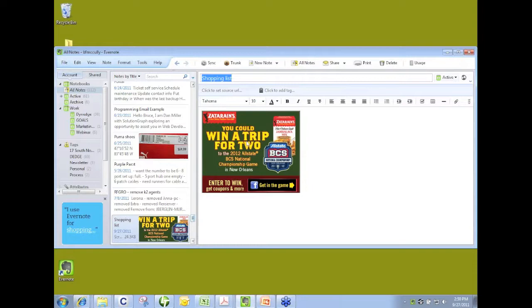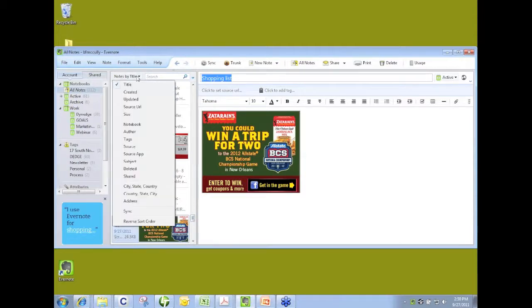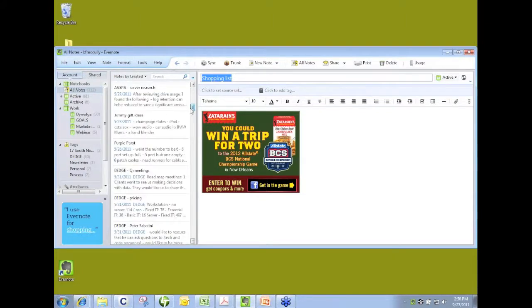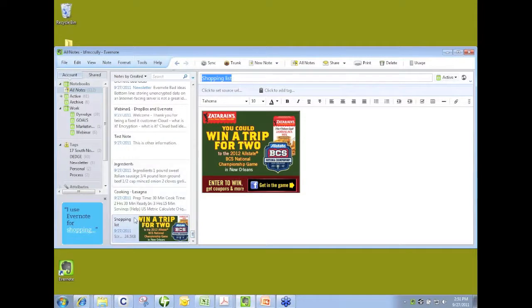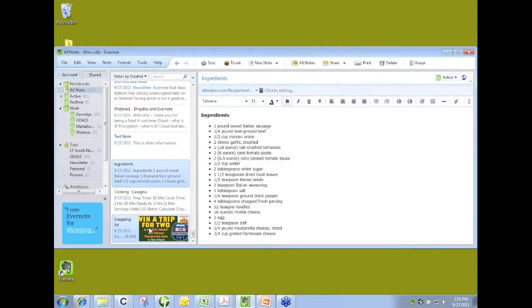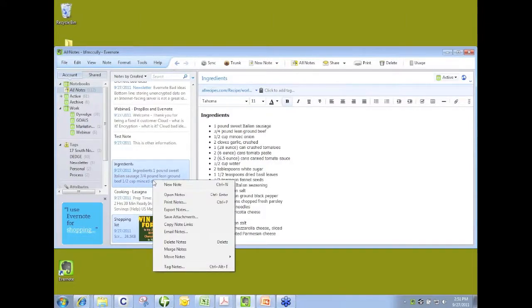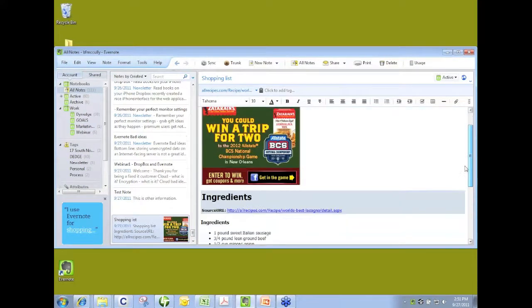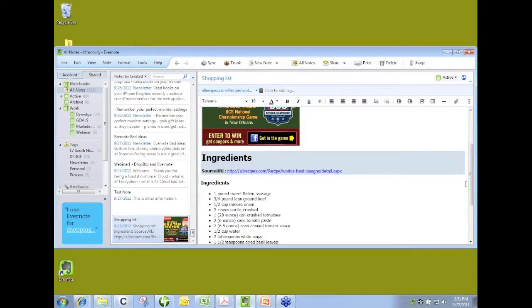Now, when I go back to my Evernote, I have this jambalaya mix on my shopping list. I have the other things that I created. I'm just going to view by created date so I can see all the stuff that I just made at the bottom here. And I've got this ingredients in my other shopping item. I'm going to take these two things, control click so I have both of them. I'm going to right click, and then I'm going to merge the notes. So I'm just going to join them together as one. So I have my shopping and my ingredients list all in one piece here. So basically, I'm taking those different notes and putting them all together into one.